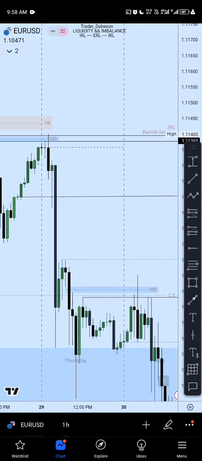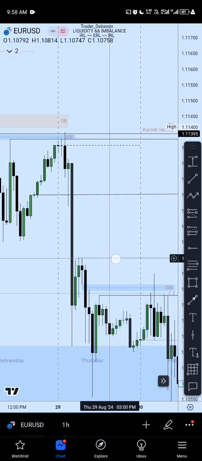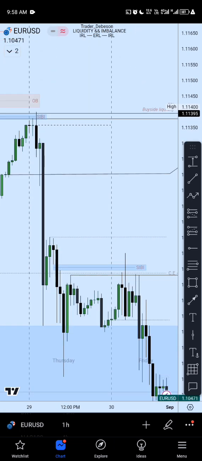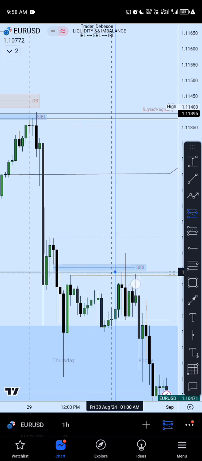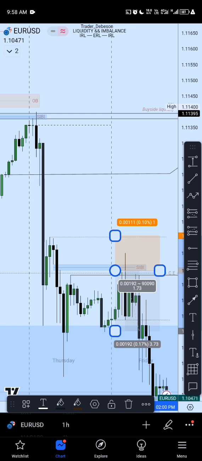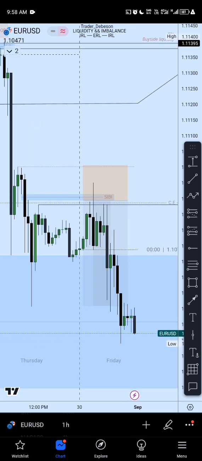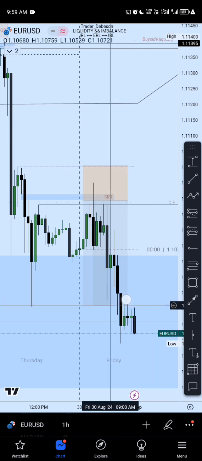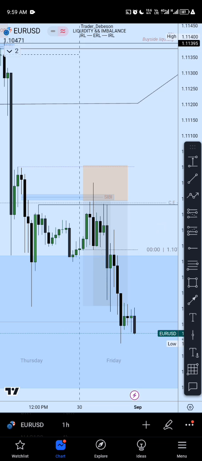So I can still refine, or if I want, now I have a visible swing high here. I can place my entry here. I can place my short entry at that fair value gap. I like to take PD. I use that above the liquidity. Then my stop loss will be above this swing high. Then I'll target here, this low, because we are now inside the daily. So I target that low, and I'll be very aggressive with my target, because you guys can do anything inside this scheme.